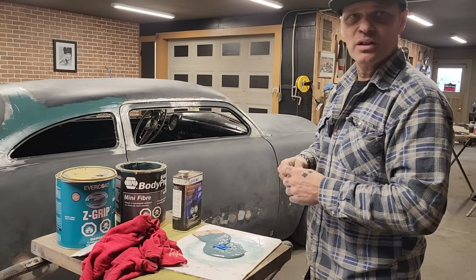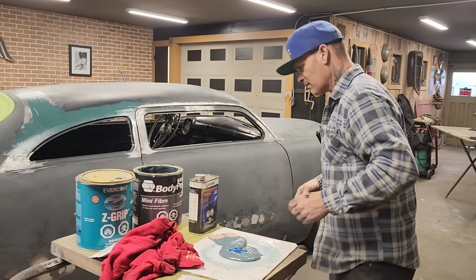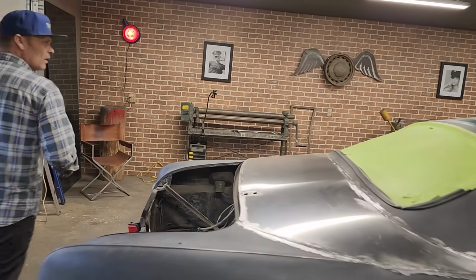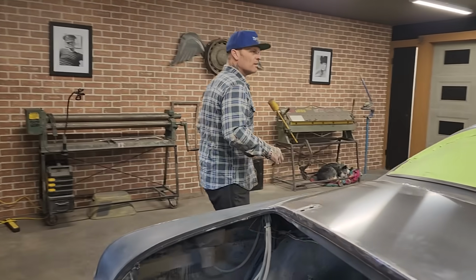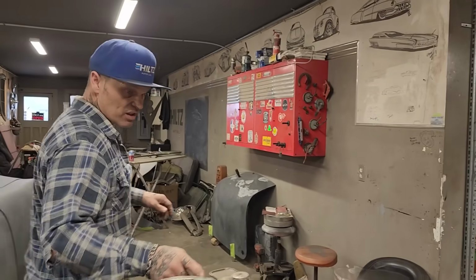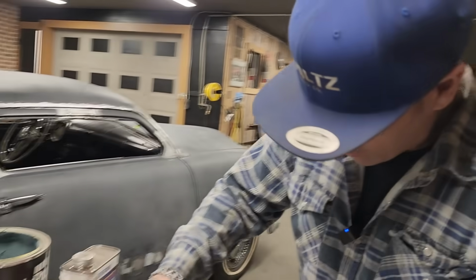I put the hair in the other one, didn't I? Looks the same color. I'm thinking it did. Sometimes it won't harden if you don't put the hardener in it, that's for sure. The resin is to thin it out, the hardener is to make it hard.